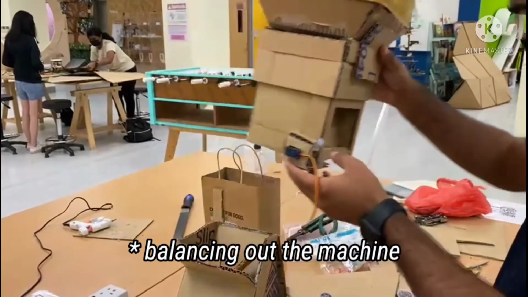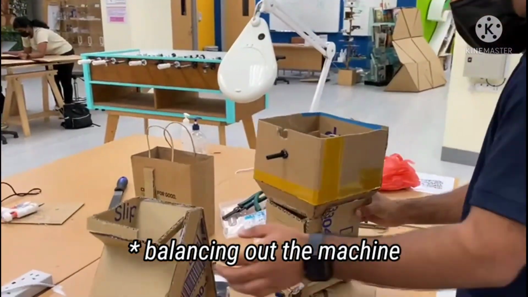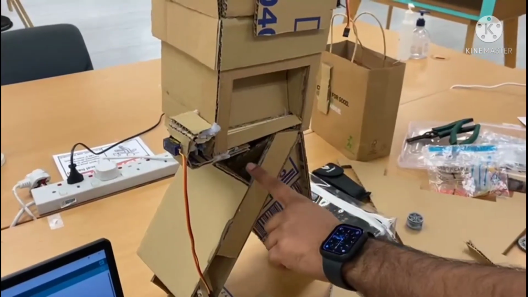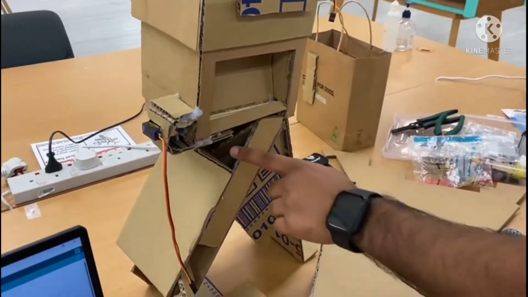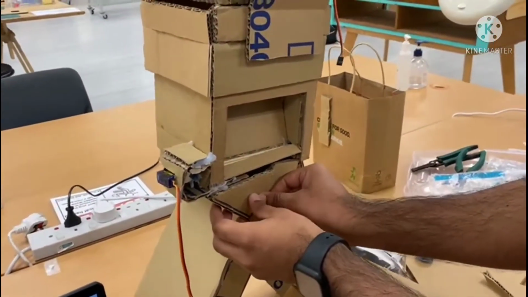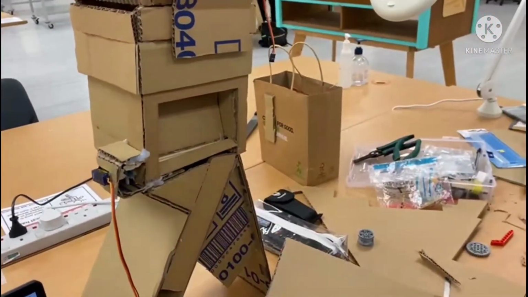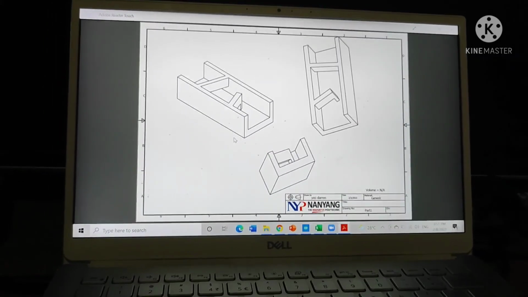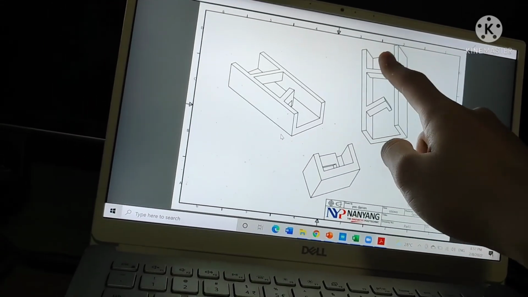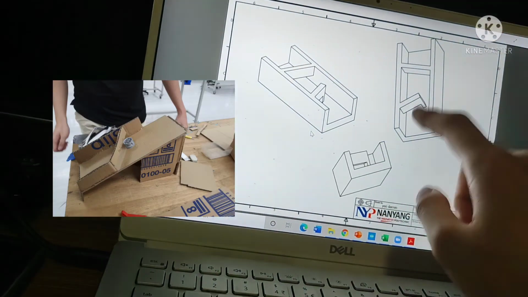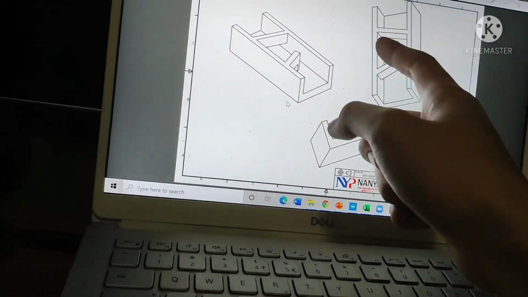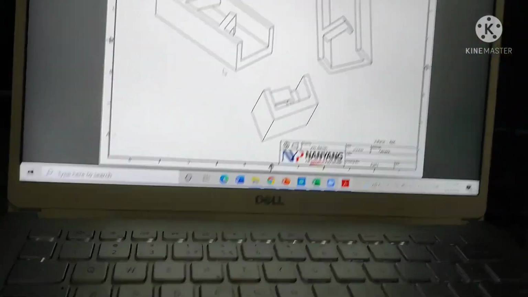Okay, I think I'm going to do this part. But the problem is the gap here now. This gap I have to close. The gate looks trash. So we change the base to this. This is the top, this is the bottom. From this to this. So things can be sorted out. There's supposed to be a hole here.